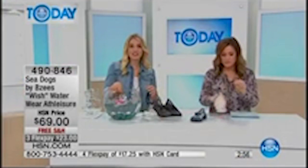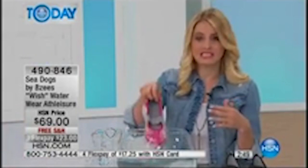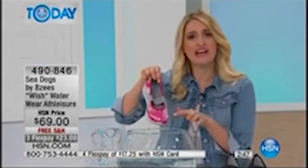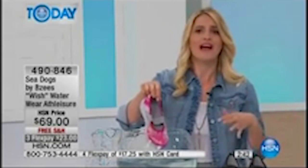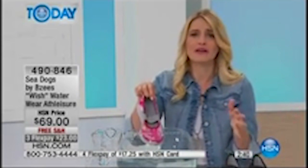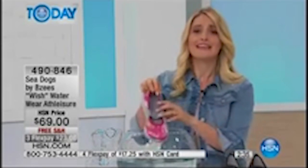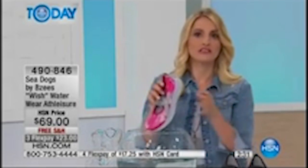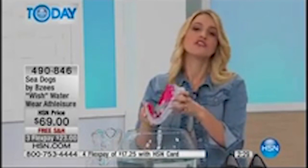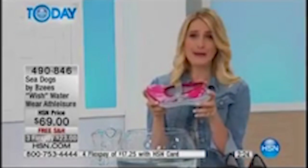Multi-dimensional and a polished look, which is why, yes, these are water shoes, but you can wear these all the time. They're going to look beautiful when you just slide them on. You're going to get so much wear out of these. That day, you're going in and out of a bathroom or a restroom, and if you're a little germaphobe and you want to keep your feet clean, you're going to want to wear a shoe like this where you can just rinse off. You can go take your shower at the gym in these. You're going to get so much function and purpose out of them. And then they're adorable. They look amazing.